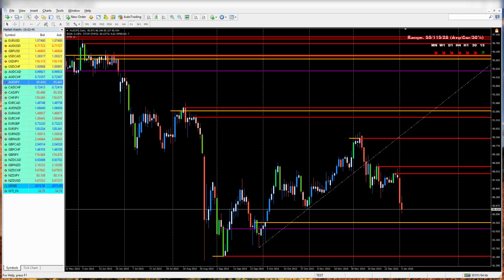So this qualifies this one up here. So we could draw our area of supply just up here, which is signified nicely with this line here, which is the orange one, which is a weekly level, and this red one here, which is a daily level. So these two are actually overlapping, so we have a nice convergence of a daily and a weekly area of supply. So this is nice and interesting for us.